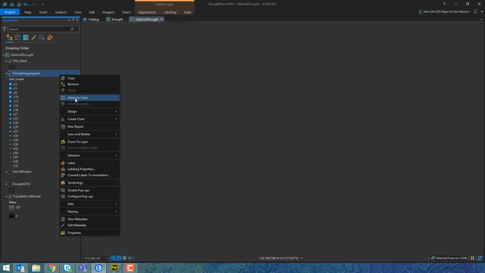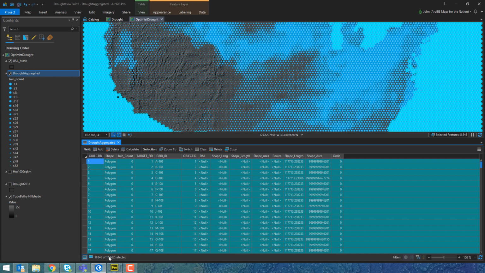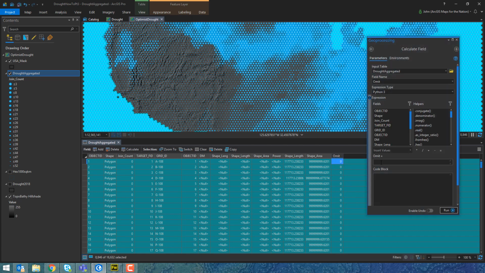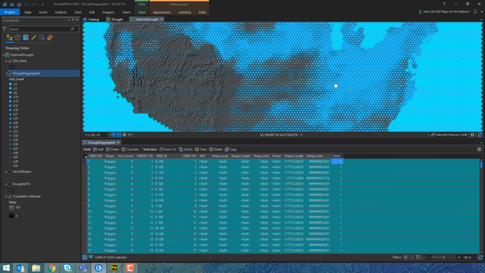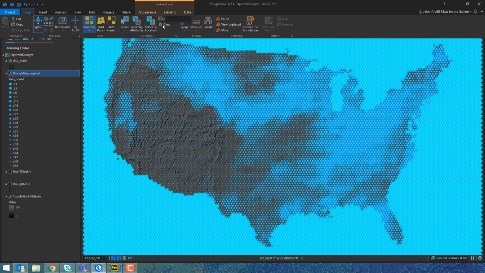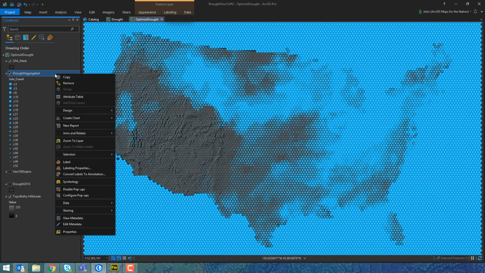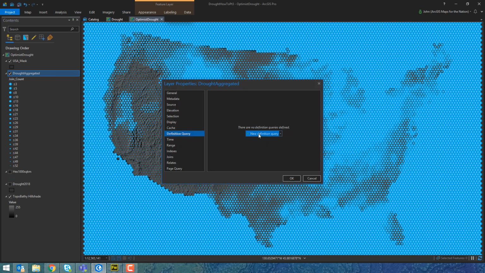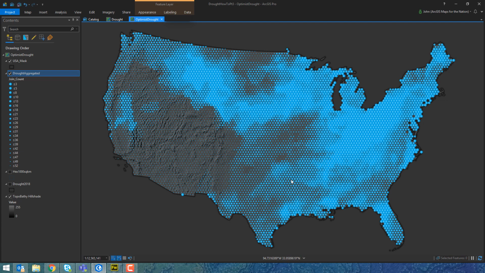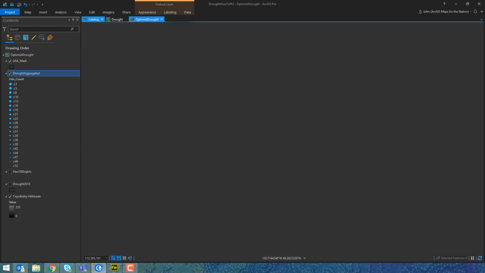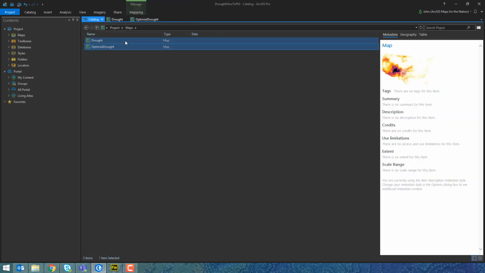Now I can open up my attribute table and give the omit value. You can see which ones I have selected. You can see my omit. I'm going to calculate the field, and for these selected hexagons, I'm going to give it a value of 1. So now you can see where I'm getting with this, right? So I'm going to clear my selection, and now I can go back into the definition query and say only show hexagons where omit is equal to 0. And then hit OK. And it's just a sneaky way of hiding data that you don't want to show, but you don't want to get rid of it. You don't want to delete it, which could wreck other layers and instances of the map. And so there you go, the Optimist's Drought map.